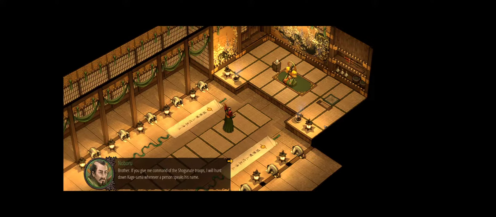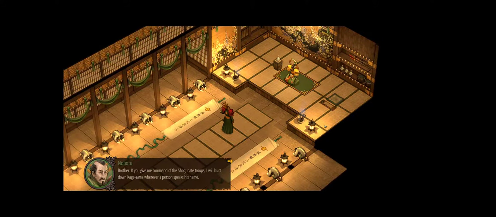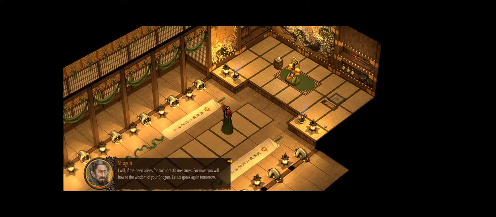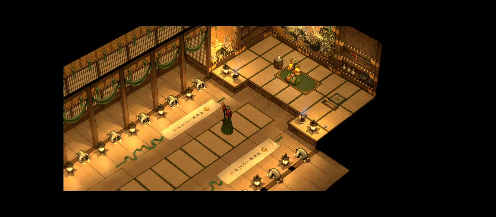Brother, if you give me command of the shogunate troops, I will hunt down Kage-sama wherever a person speaks his name. I will, if the need arises for such drastic measures. For now, you will bow to the wisdom of your shogun. Let us speak again tomorrow. Of course, I will await your messenger.